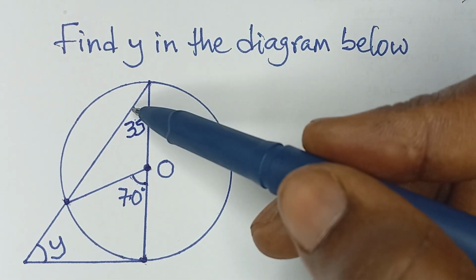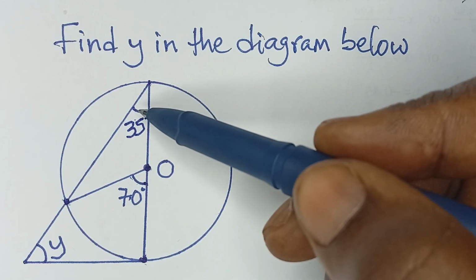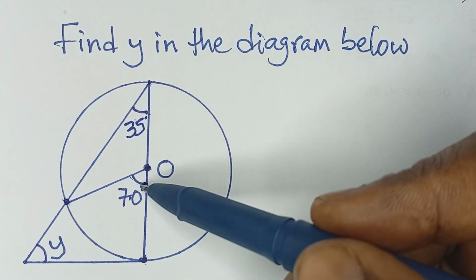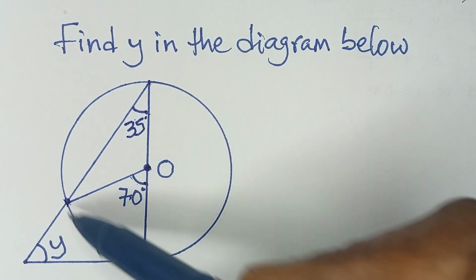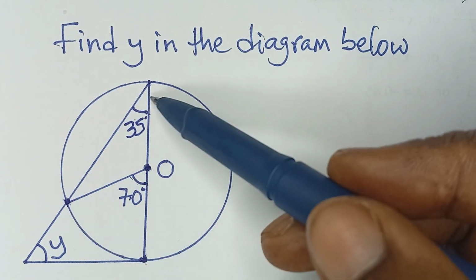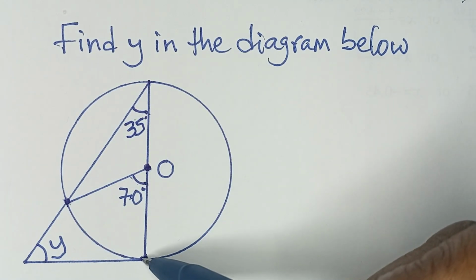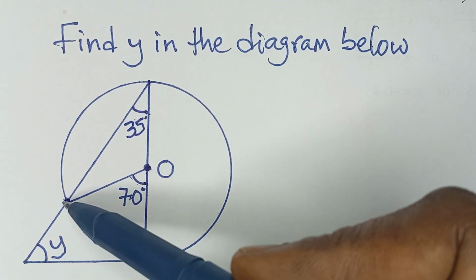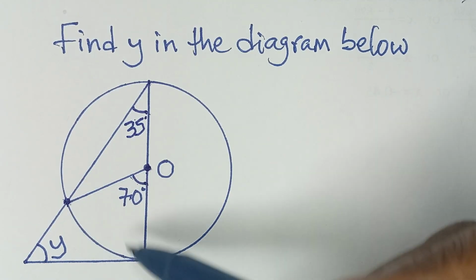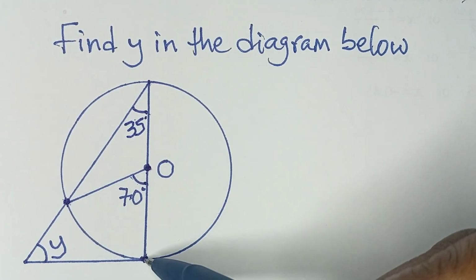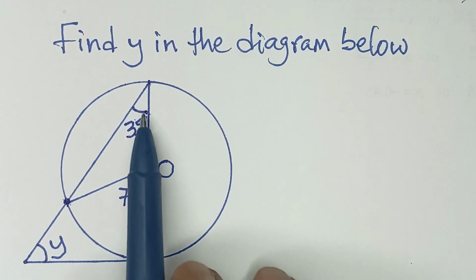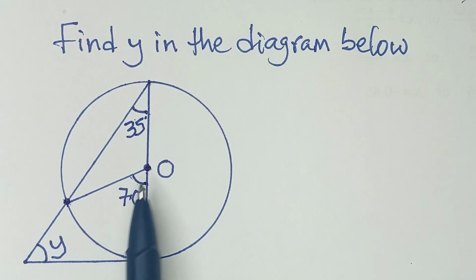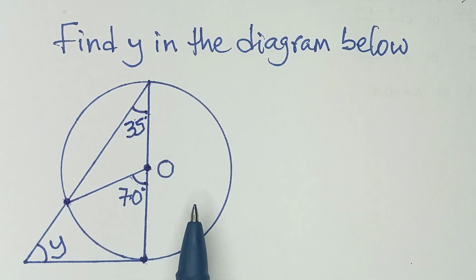So the one at this circumference, when you multiply it by 2, gives you the one at the center. So please take note of how to identify angle at center and angle at circumference. They must be originating from the same 2 points, just as I've explained now. Once you're able to identify a situation like that, then once you have the angle at the center and at the circumference, solving the problem becomes easier.